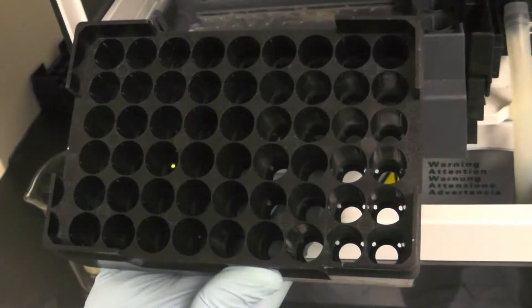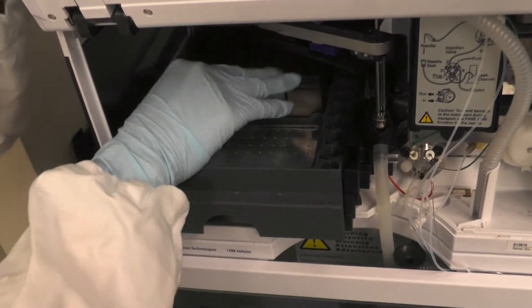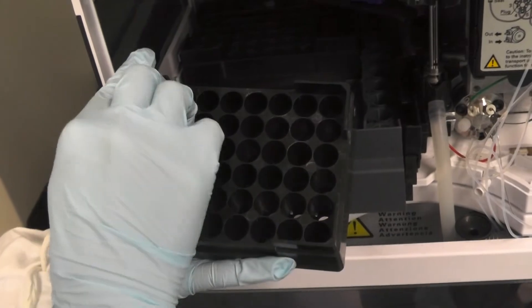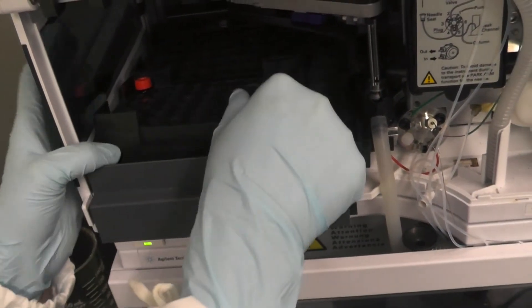There are two sample loading trays that have a total of 108 wells. On each side of the tray, there are column numbering and markings as shown here. Make sure you install your trays this way. Load your samples into HPLC vials and place them into the wells of the loading trays.